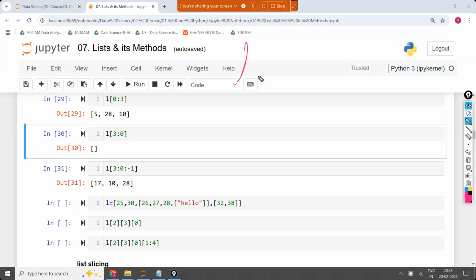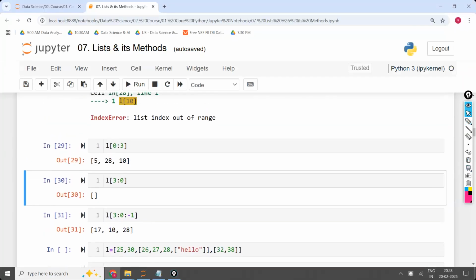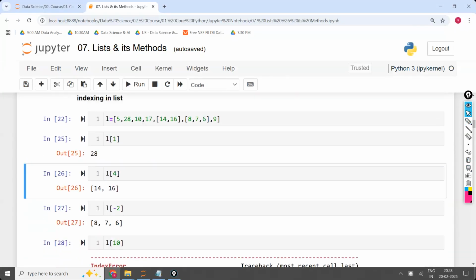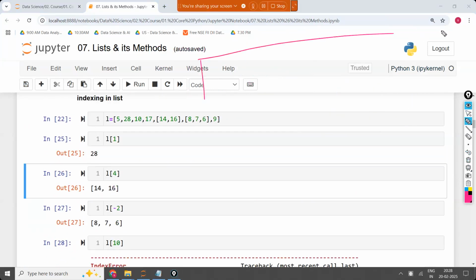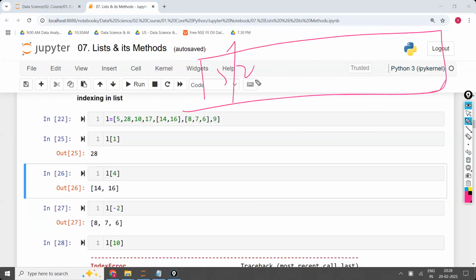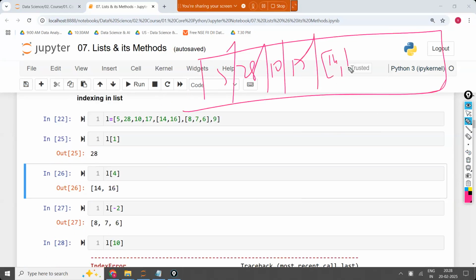So what is the slicing operation? When you are doing the slicing operation, you have to understand clearly the starting point and ending point. For example, for this one, you have 5, 28, 10, 17, 14, 16, 8, 7, 6, 9.